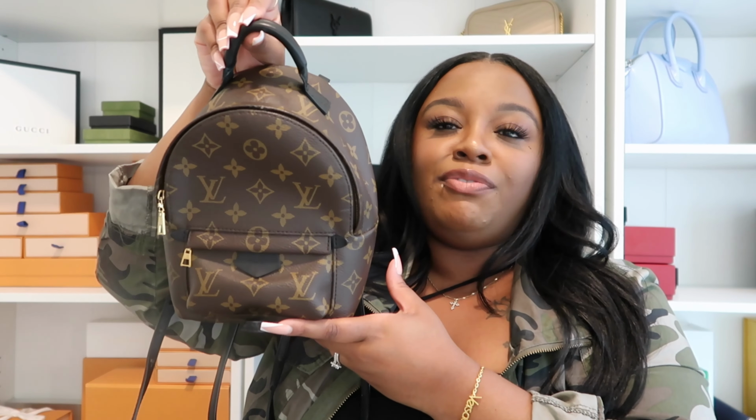But if you are someone that's adventurous and you just want to throw it on your back, you don't want to worry about it on your shoulders, I think this is a really good option for you. Again, $24.40 from $19.90. That's not a huge increase in comparison to some other handbags. I don't think that's too bad. I think LV monogram just looks the best in the fall time. I know someone's gonna be like, girl, I carry my bags all year. And that's cool, but I'm just saying, to me, LV monogram looks its absolute best. In the brown, and the black detail especially, looks its best during the fall winter months.